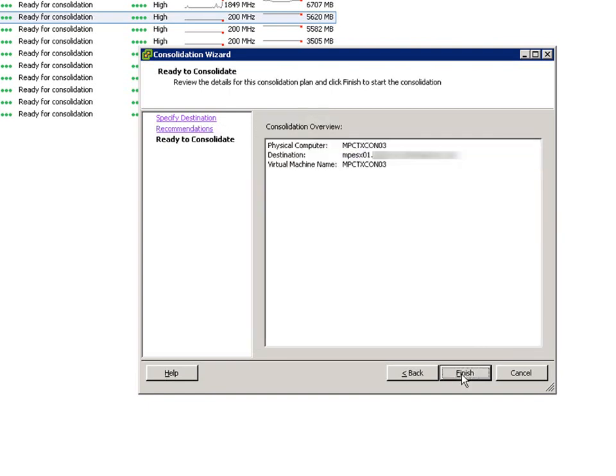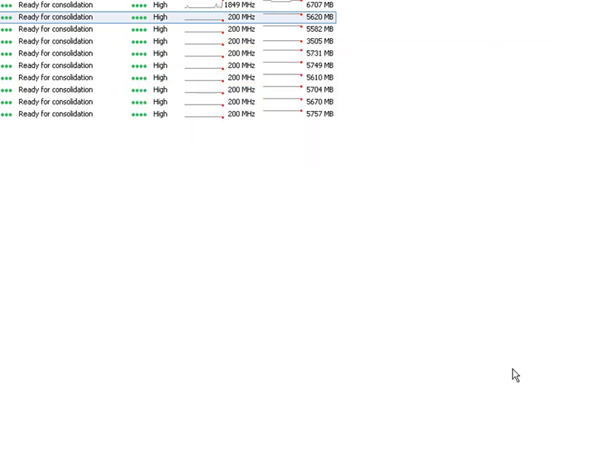After this, as soon as I click on Finish, what it's going to do is it's going to take this physical machine and it's going to try to convert it into a virtual machine using Converter. So it's the same process as the P2V that we did earlier on, so we won't wait for it. I'm just going to click on Finish, which will kickstart this process, but you guys have already seen how this works. So let's go ahead and cancel out of here.